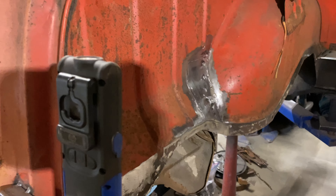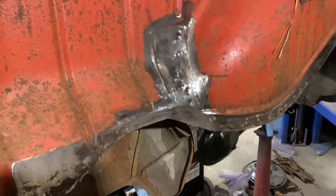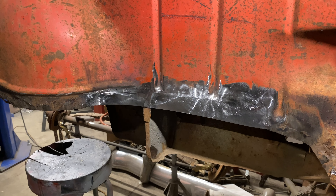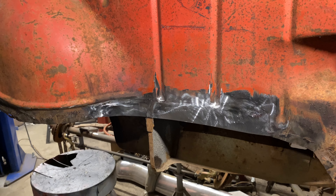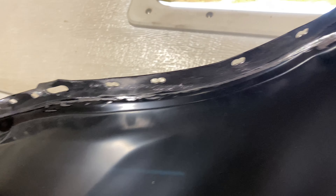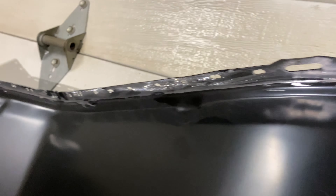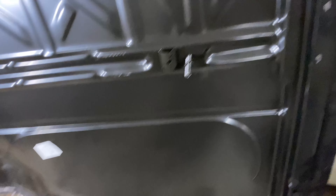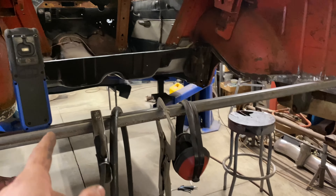Left off showing you guys I was fixing this area — it's all patched in and done, the flange and that piece up in there. Got that side done as well. While I was finishing that up, we finished this up, so that flange is ready. As you can see, the inner surface here I got all cleaned up, as well as got all my holes punched where we'll be doing plug welds or factory spot welds. So we're going to go ahead and start getting some stuff cleaned up and get that trunk floor in.